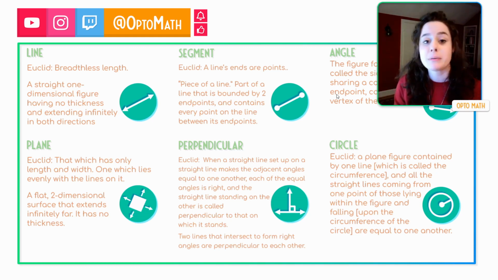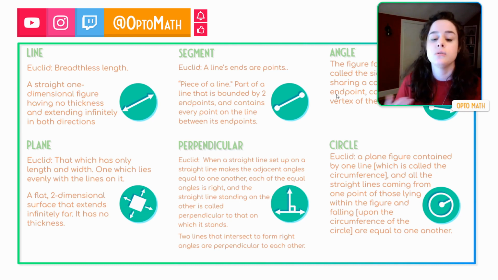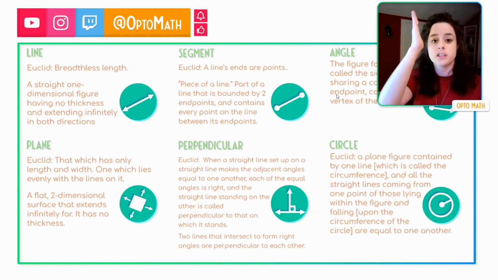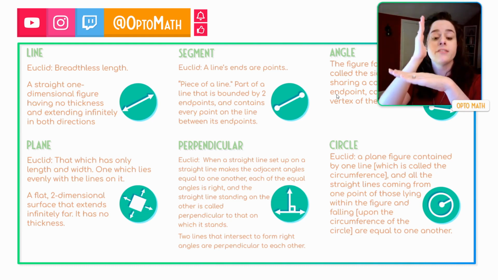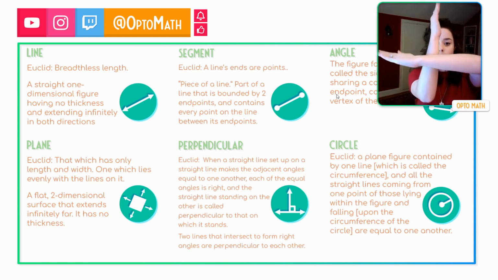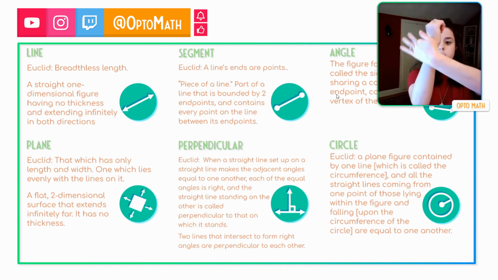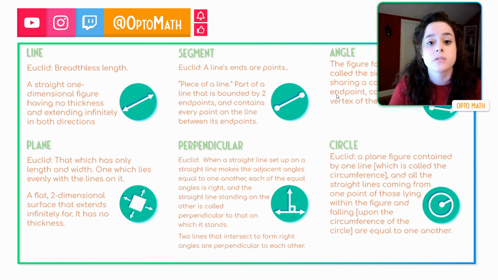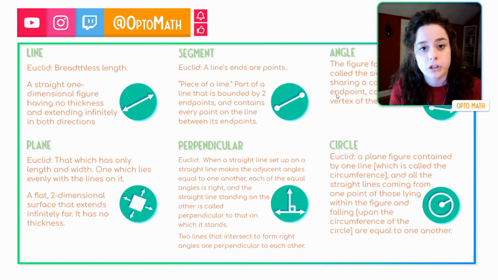Our next one is perpendicular. That's one of the biggest words we got going on here. A big word that goes with perpendicular is right angles. So if you've got 2 lines or segments or rays, just one of those that are straight, and they intersect, which means they cross. If they intersect to form 2 right angles, or 4 if you're going all the way, 1, 2, 3, 4, at least 4 angles here. If you intersect to form right angles, that's called being perpendicular to each other.